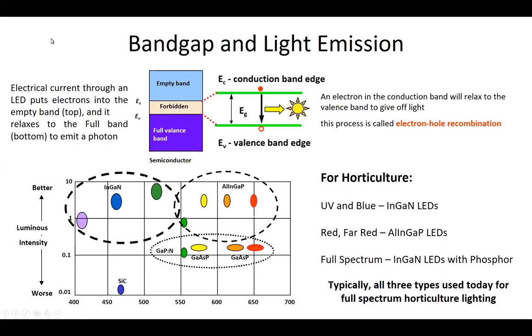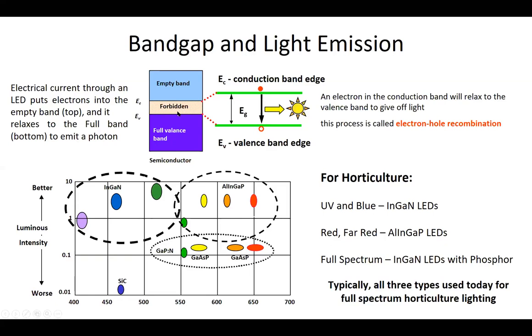And what I do when I put current into an LED is that I actually put an electron into the empty band. It relaxes to a low energy state through the forbidden band. And that forbidden band or forbidden gap over here is where I make my light. So it's the composition of the semiconductor which governs the energy range of this forbidden band and controls the wavelength of light I get out of the semiconductor. We call this electron-hole recombination for light-emitting diodes, but it's why LEDs are monochromatic. The color of every LED is set by the crystal structure that determines the energy width of this forbidden gap in the semiconductor.